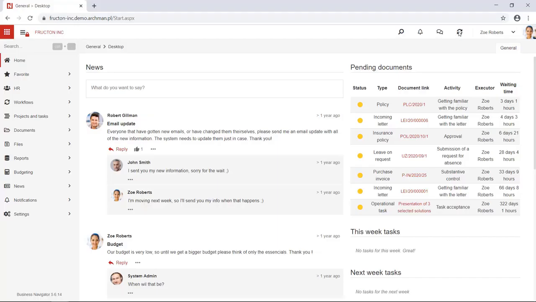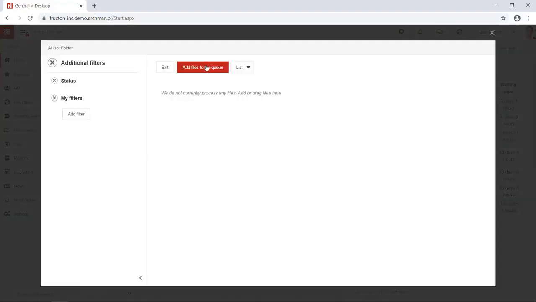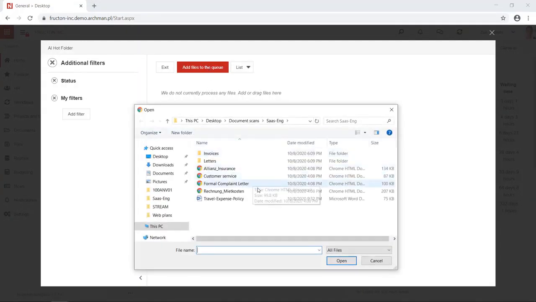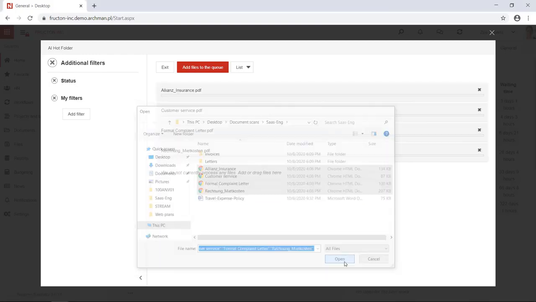First is when you get a paper version, which is a traditional way, and the second is the electronic version, usually by email. So for the paper version, you scan the documents and then you upload them to the folder like this. So I'm going to select a couple of files.